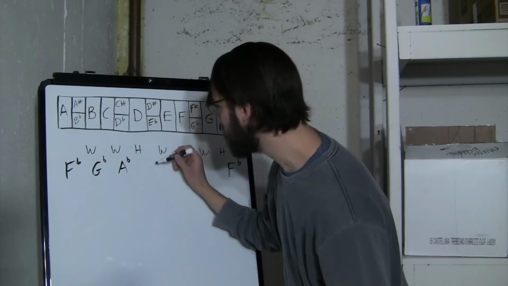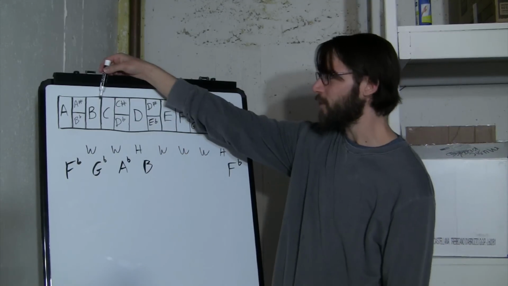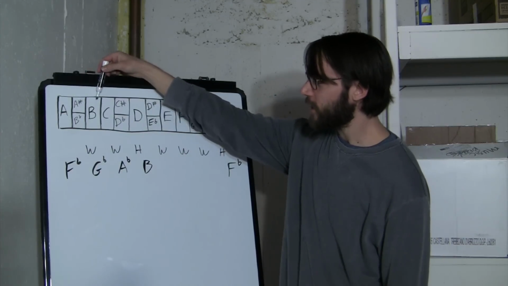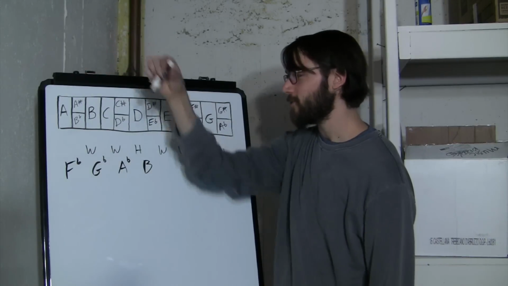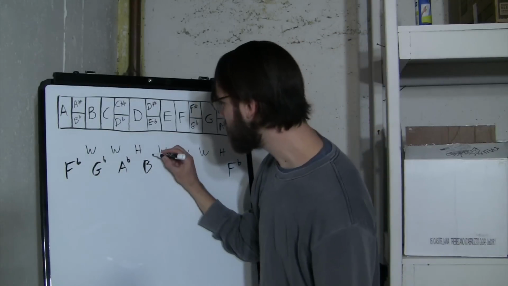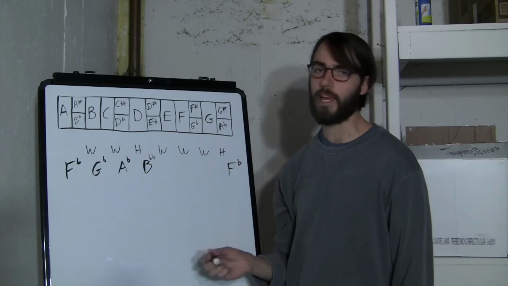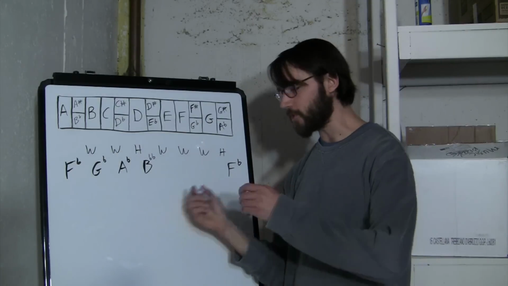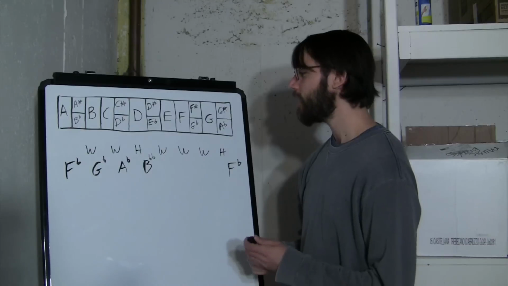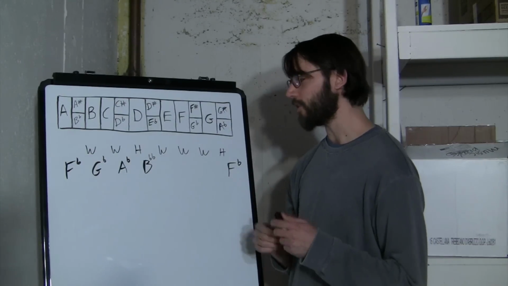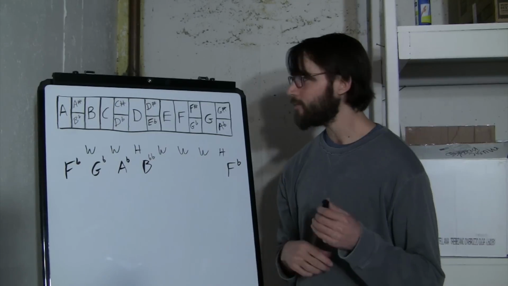Okay, so how do I represent A using some sort of B as my starting point? Well, in order to get to A from B, I'd have to flat B, and then I have to flat B a second time. So I have to go down 2 half steps to get to that A pitch. And so that would be the B double flat. So it's the double sharp version on the flat side. We just go down 2 half steps instead of going up by 2 half steps. And there's no fancy symbol for the double flat. It's just 2 flats next to each other. And you can look that up as well and see examples of that in sheet music.